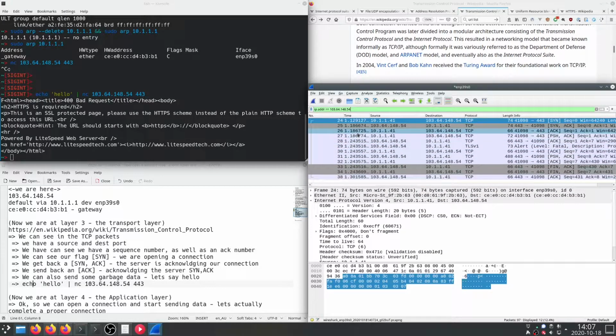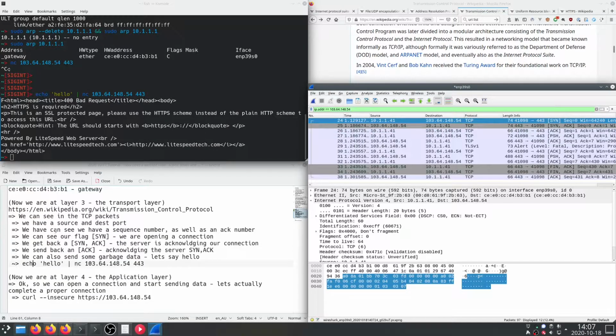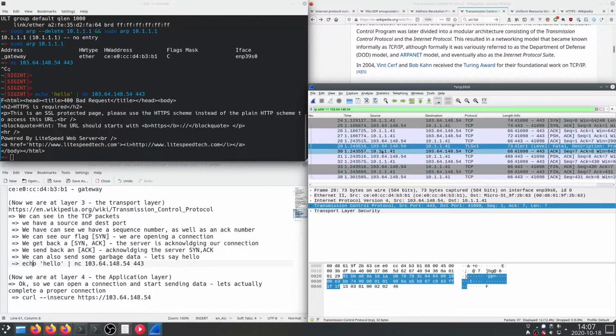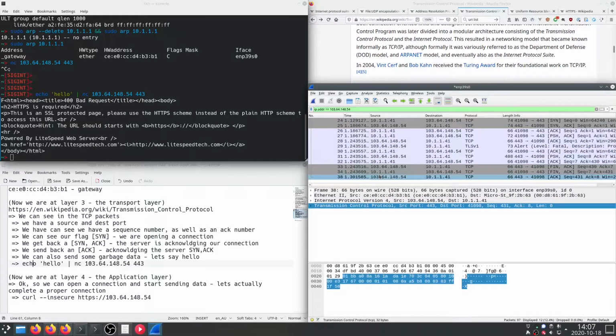So we have a bunch of packets here. With our TCP packets, we have them all encapsulated in Internet Protocol version 4. And if we work our way through, we'll see they're all encapsulated in IPv4. We've already talked about that, so let's have a look instead in this TCP section.